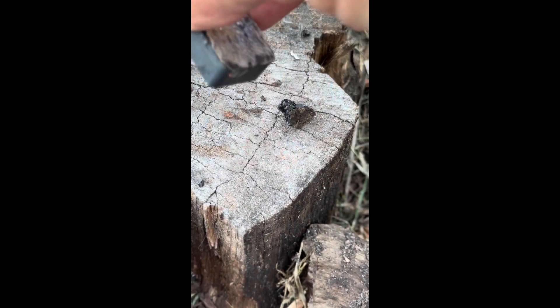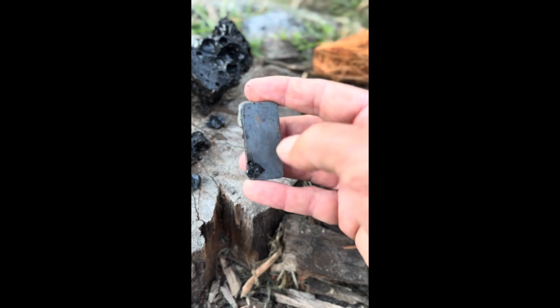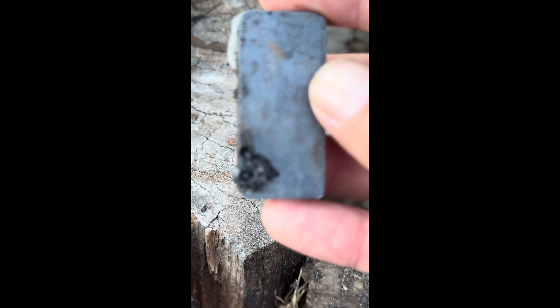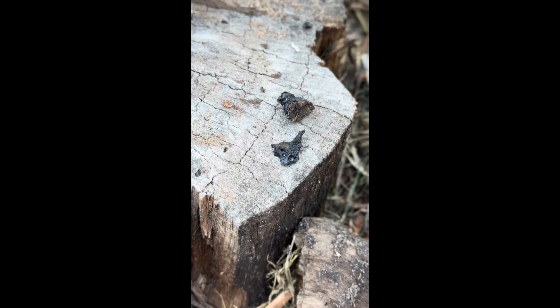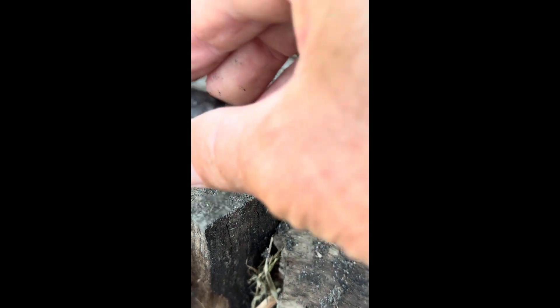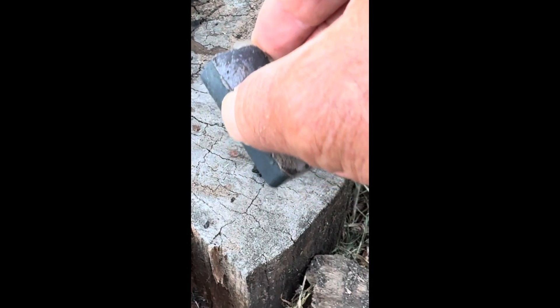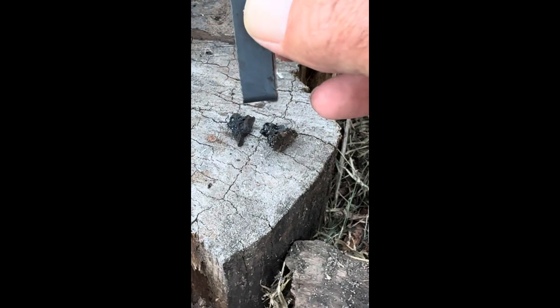Now that we've answered what the material is, the next logical question is where did it come from. As I mentioned in the previous video, the area is surrounded by magnetite — it's laying around everywhere, highly magnetic, and is an almost pure form of iron ore. You can process this iron ore to create iron implements such as cane knives or tools for harvesting cane. My theory is that perhaps they were smelting iron ore on this site perhaps a hundred years ago and manufacturing tools on-site — there may have been a blacksmith present. The only way to find out now would be to go to the local Historical Society.